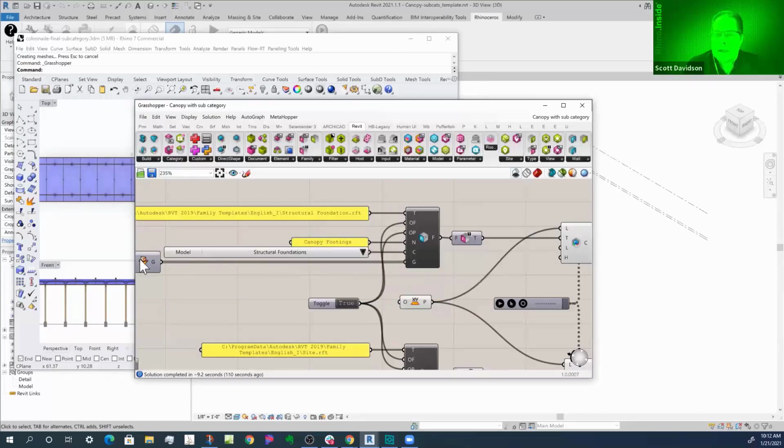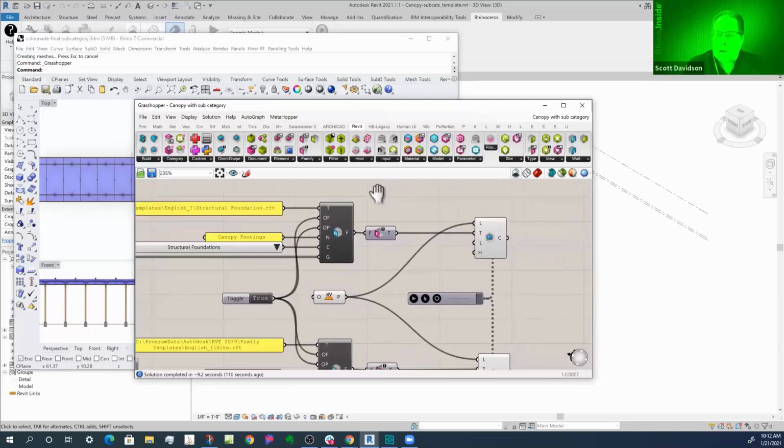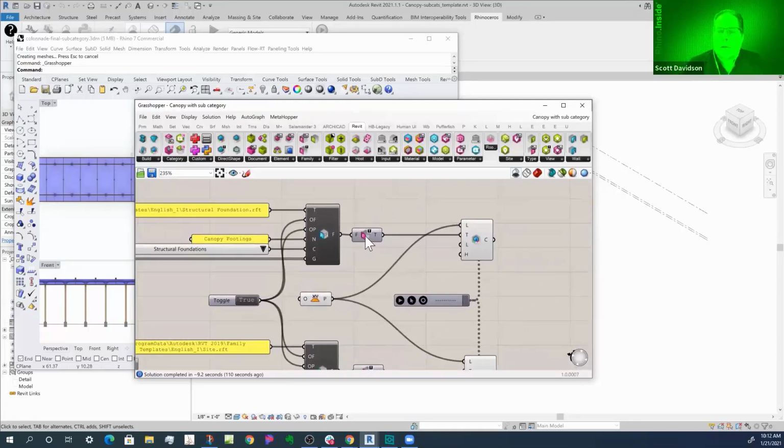And so what it does is it takes all that geometry and wraps it up in a new family. Of course, those of you that are really familiar with Revit know that you don't insert families, you insert types. So we have a little unit here that goes and finds the types in this family, which is only one because it's a component family. And then we can insert that family into Revit.